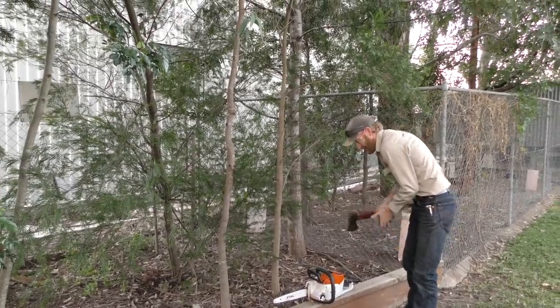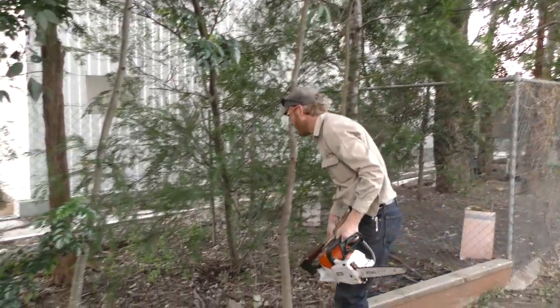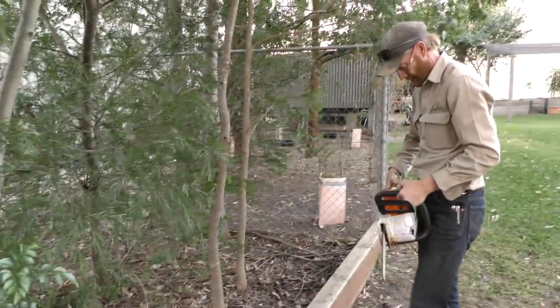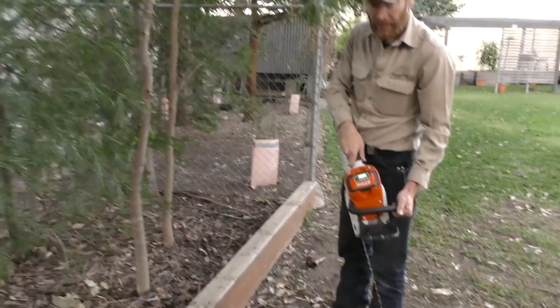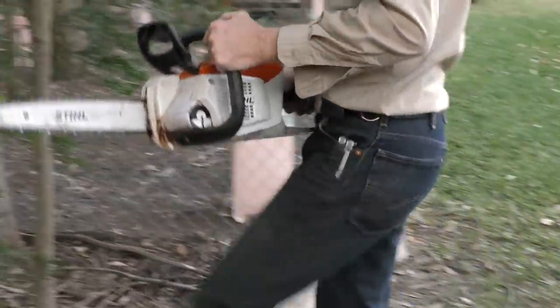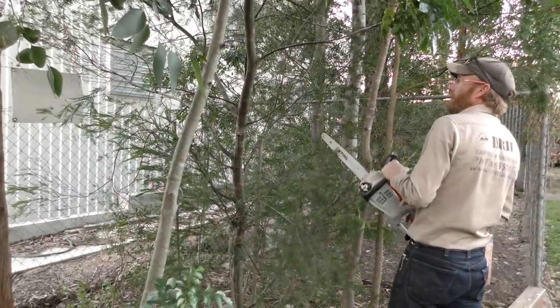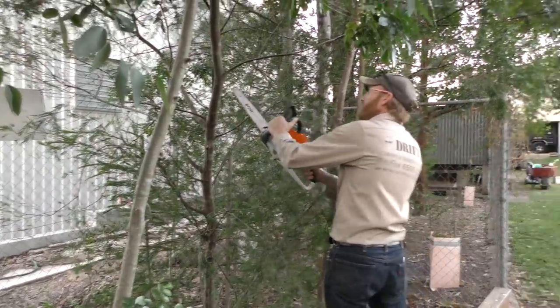See what happens. I wanted to show you using it at least. You can see that there, pretty much a full charge battery. I'm going to knock this one here down, just back up, Kaito.